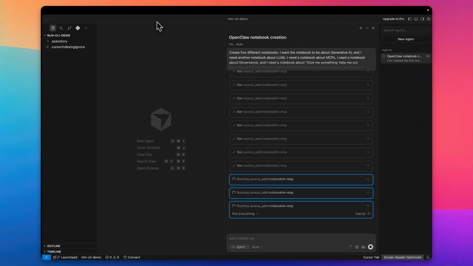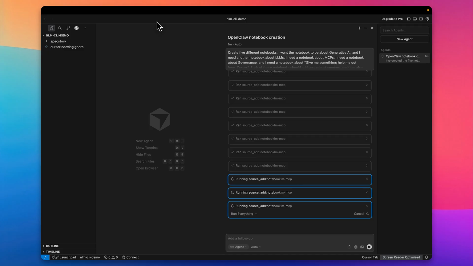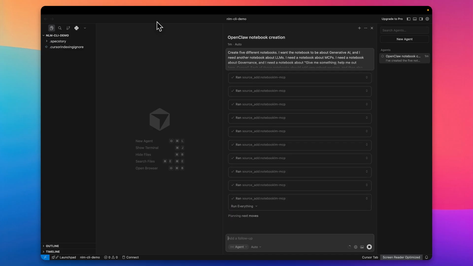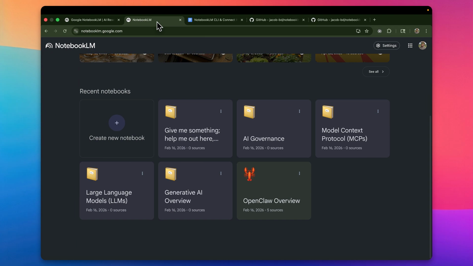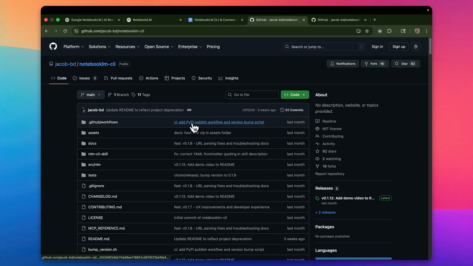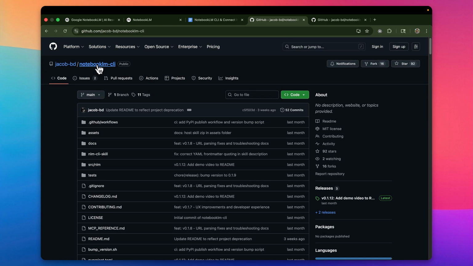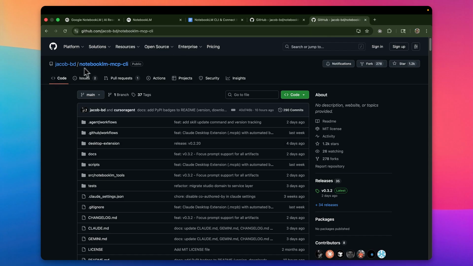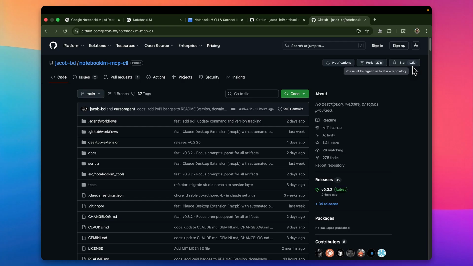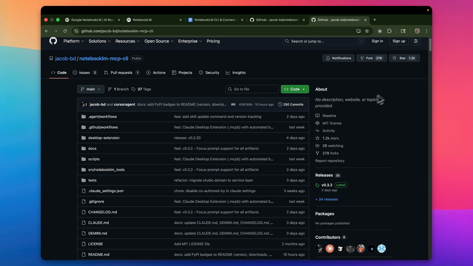Very easy to get installed. If you use Cursor or if you are comfortable with the CLI, to me, this is a no-brainer. Now, to give a shout out to the creator of this is a project available on GitHub with 9 stars. Go in and show some love, give it a star of the project. It did start as NotebookLM CLI, and it's an open source project. But I think the creator eventually moved it over to NotebookLM MCP CLI, and you can see there are updates still happening there. It's about 1.2K stars, so still active.